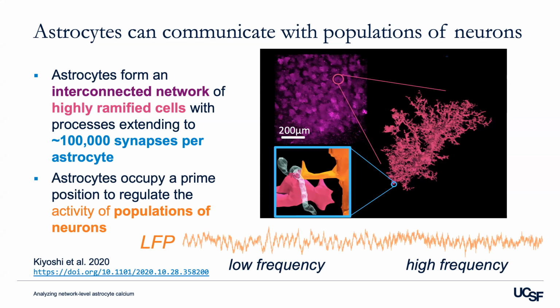And we can measure this activity of large populations of neurons readily using techniques such as population electrophysiology, like the local field potential. So when large groups of neurons change their aggregate dynamic behavior, we have changes in the oscillatory dynamics that we can measure using the LFP, for example, from lower frequency to higher frequency oscillatory behavior.